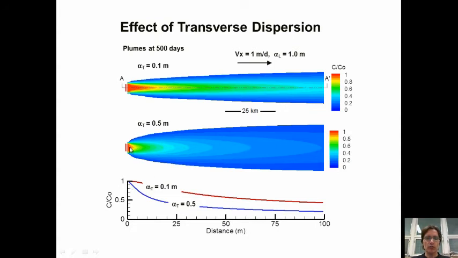And here are just the two profiles through the center line of these plumes, A to A prime. Transverse dispersivity, the first case 0.1, here 0.5. So you can see that this plays a very critical role. Our concentrations have been reduced significantly here with our higher dispersivity. So we really need to choose our dispersivities carefully, especially if this was a transverse vertical simulation. Our transverse vertical dispersivity is very important.